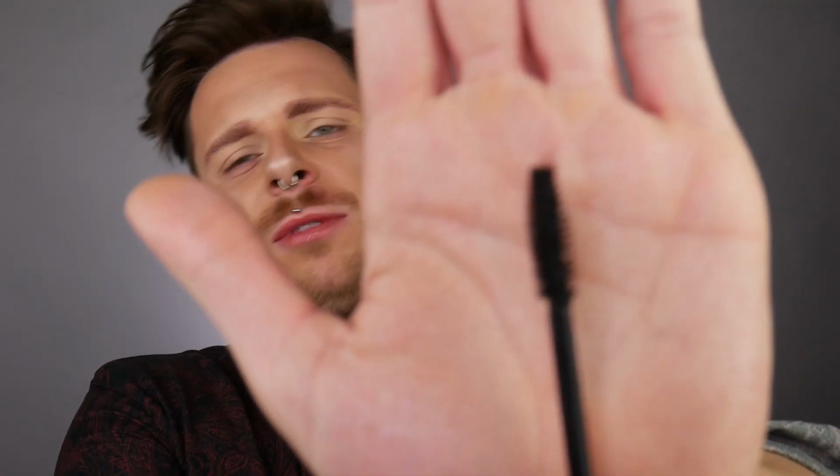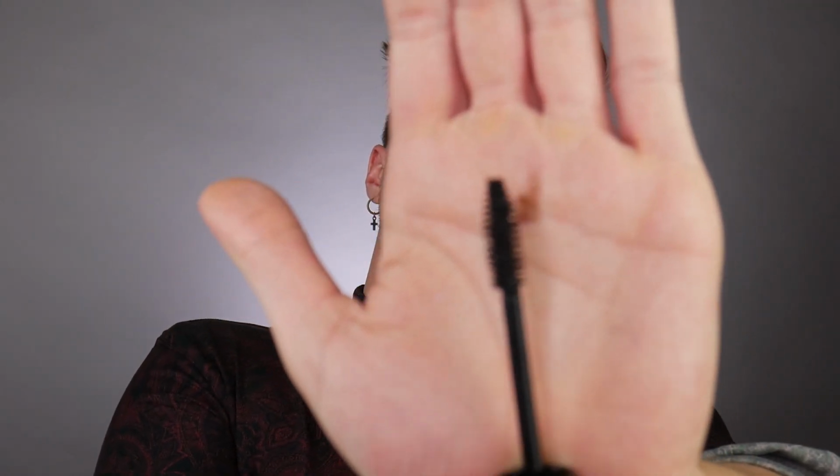And I do love a good mascara. So this is an Extreme Lash Volume Mascara by Cien. And this mascara is $1.99 as well. So let's have a look at the wand. Okay, so it's your classic wand. Nothing too fancy. Nothing we haven't seen before. So let's have a closer look at the wand, and let me apply this mascara and see what we think.